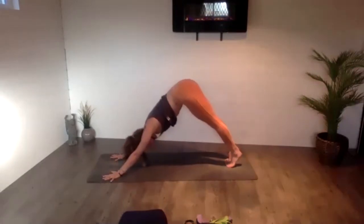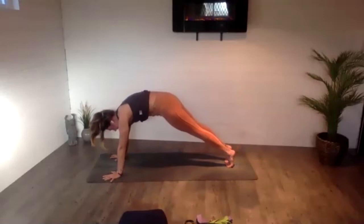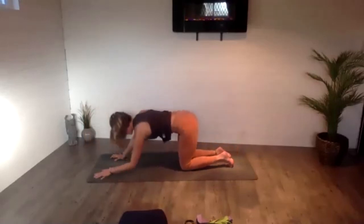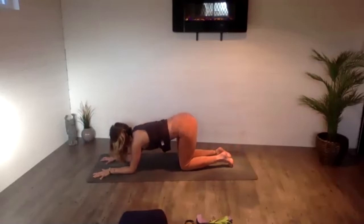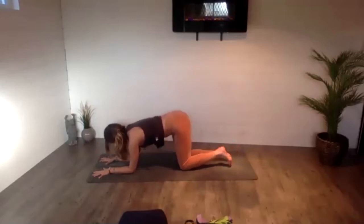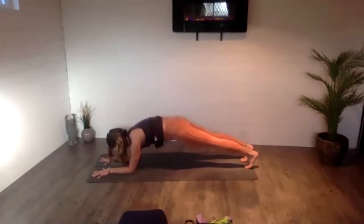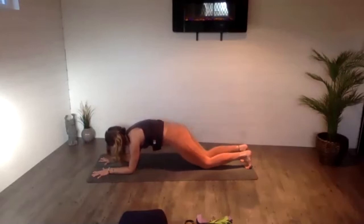From downward facing dog, shift forward, high plank. You can set your knees to the mat. Come to the forearms. Palms are facing the floor, fingers are spread wide, engage your 10 fingertips. Make your way back to forearm plank. Either leave your knees lifted or lower your knees for supported forearm plank.